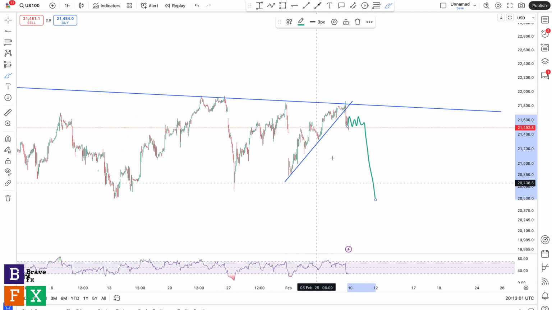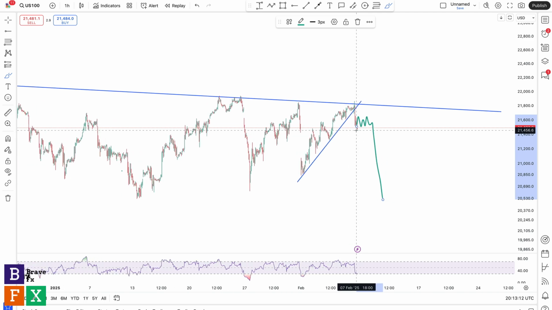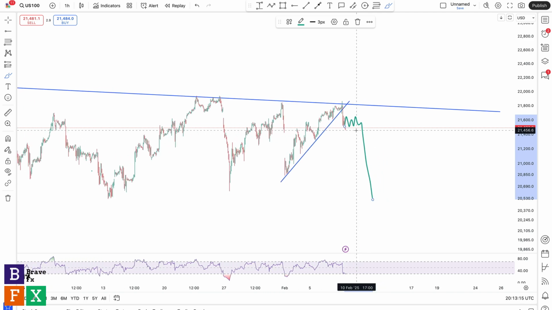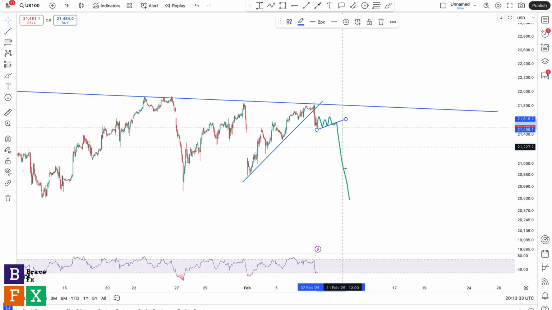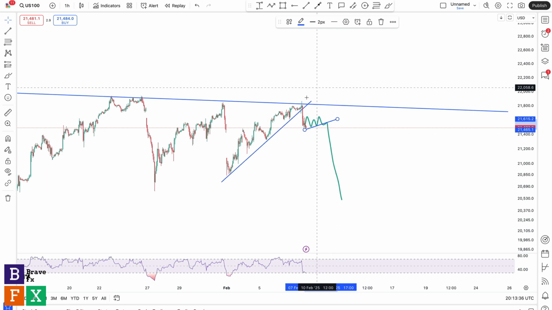I know a lot of traders will want to jump to a sell trade opportunity because we bounced off of this, we got rejected from this area of resistance, but I wouldn't be so fast jumping into a sell trade, because you don't want to get into a trade that's probably going to lead to a fake out, right? So what I do is watch out for this consolidation. This consolidation gives me some sort of confirmation that the bears are in control if we do get a bearish breakout after that consolidation. So this consolidation over here is going to be my confirmation to go short.